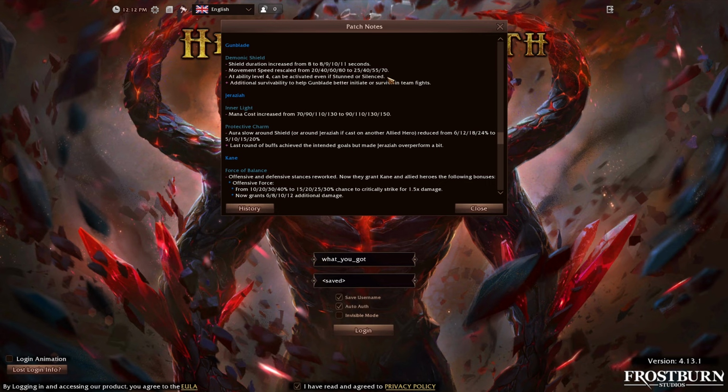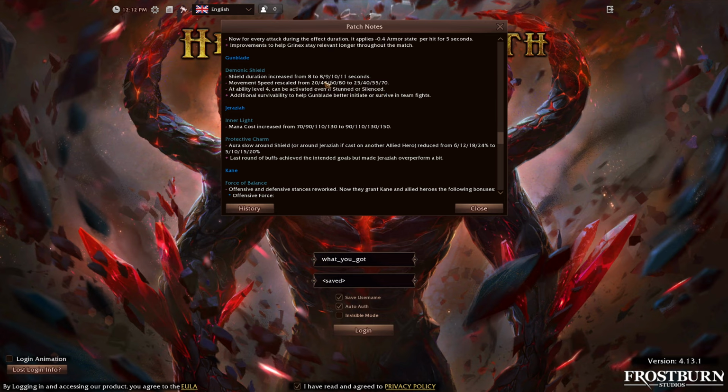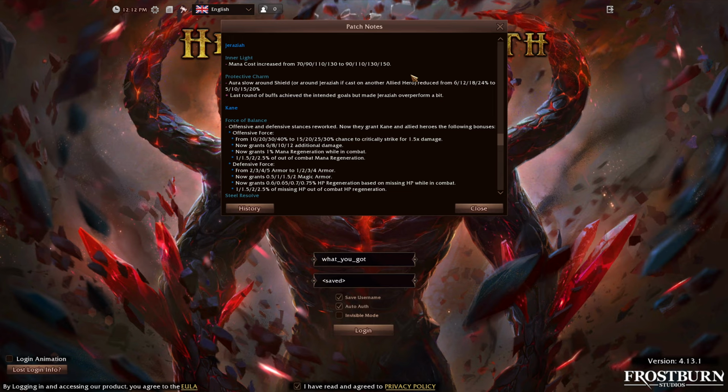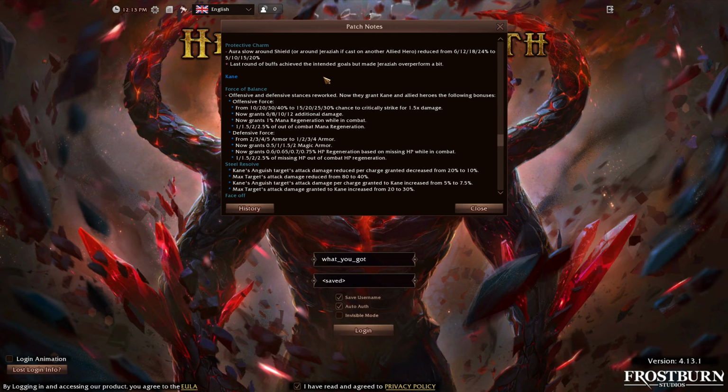The hero is very weak. I don't know honestly if these buffs are enough to make the hero much better, but it's a little small buff. I don't think the staff change is all that amazing either, but Gunblade is still kind of a lackluster hero. Jarazai getting some mana cost increase on Inner Light and reduction of slow on Charm. Okay, yeah, he is overperforming a little bit.